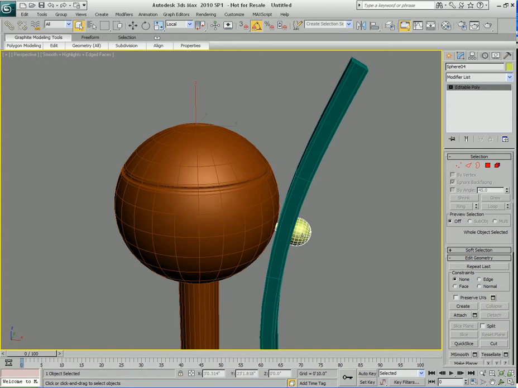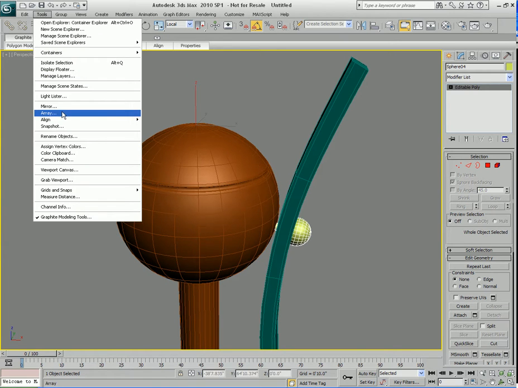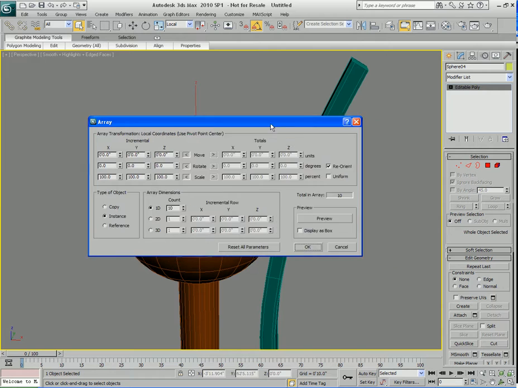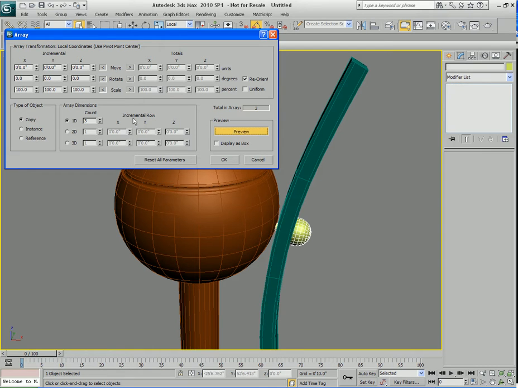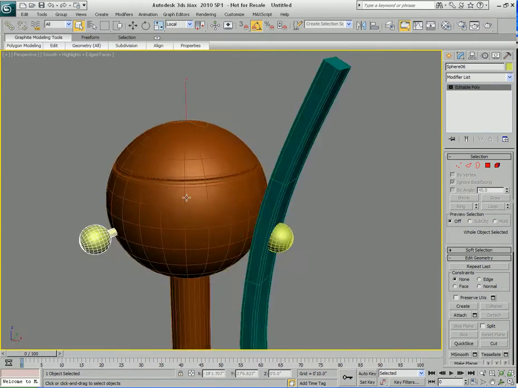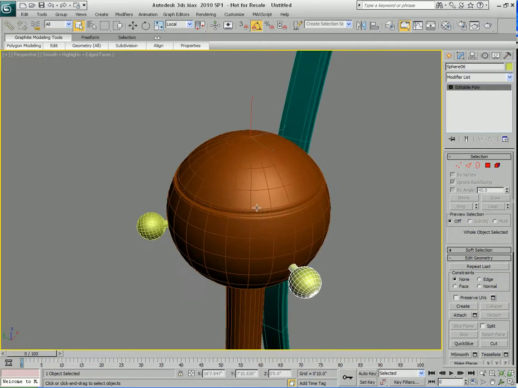So let's take the little divot piece here and let's do this one. Let's go to the array tool in the tools menu. Okay. We're going to go with copy. We need 3 pieces. Okay. You can turn on preview mode. And what I'll do is use the rotate over here. So I'll go with total. Total will work out just fine. I want to go with a total of 360 degrees so it goes all the way around. Hit OK. And there we go. You can see it created 3 for us perfectly.